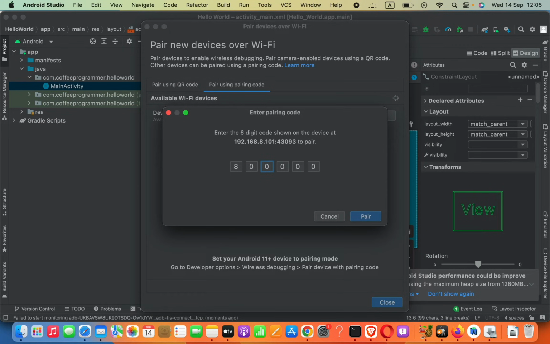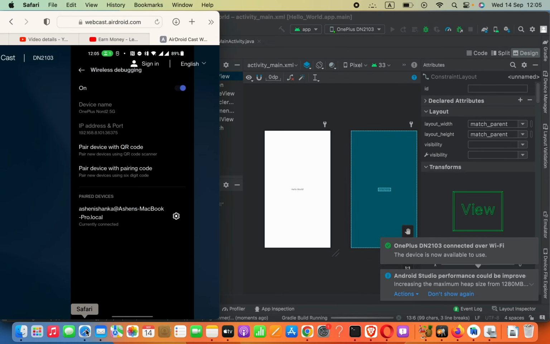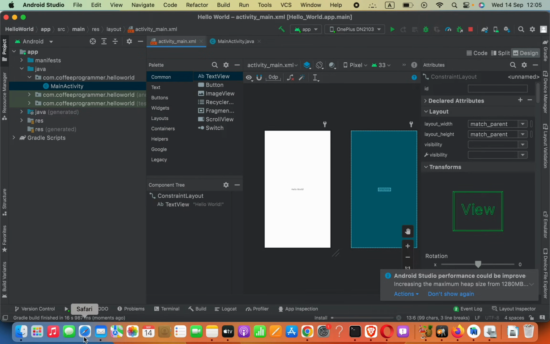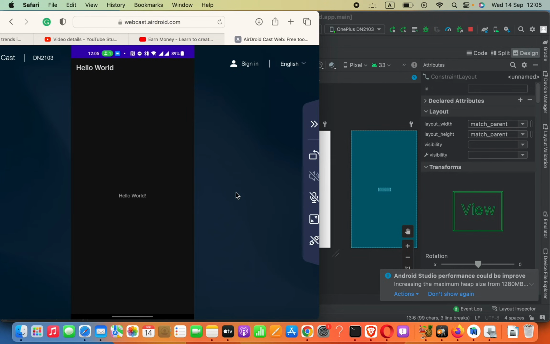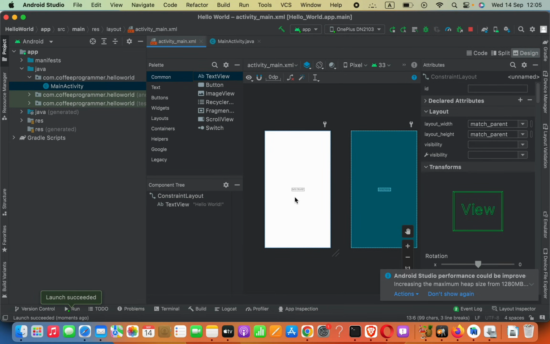Enter that passcode and click pair. Alright, that's how to connect. Then you can simply run that. It is running here. Alright, that's it.